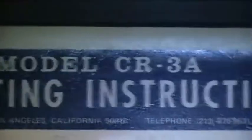Oh, it's the Califone. My Califone. A very nice machine indeed. Model CR-3A.